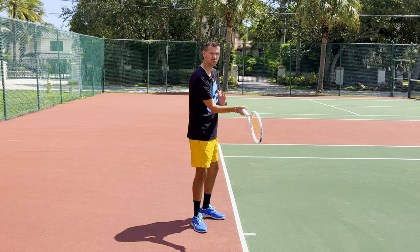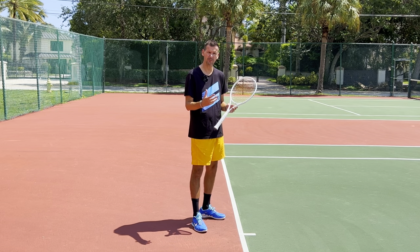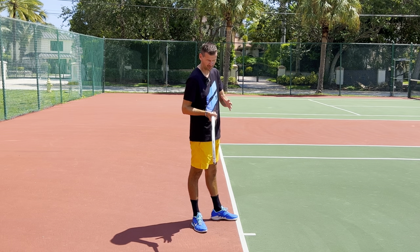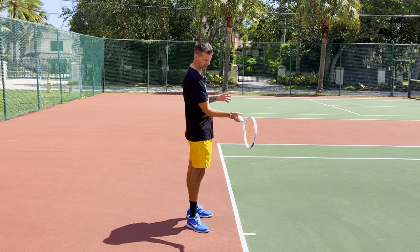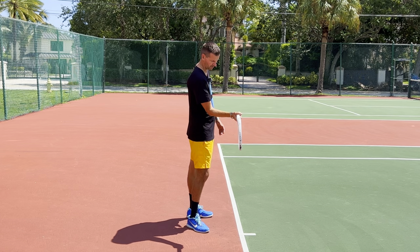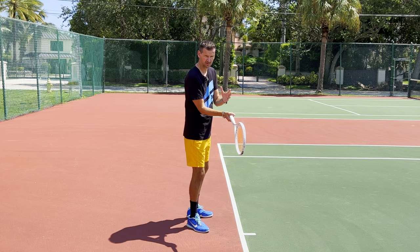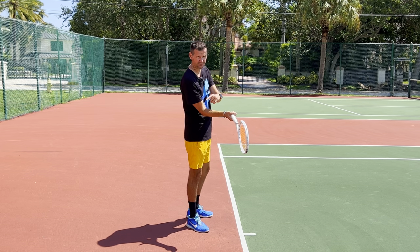The forehand is one of the most complex shots in tennis and there are some problems with elbow position that can occur. You can have an elbow position that's incorrect - making contact with the elbow tucked in means you're taking the ball too far back. Don't confuse this video with thinking you can hit the forehand with any type of elbow position. The dominant shoulder must be in front on a high level forehand, and the elbow has to be in front of the torso. You don't want the elbow behind you - that will result in contact too far behind. But please understand there is no such thing as a t-rex forehand being inherently wrong.